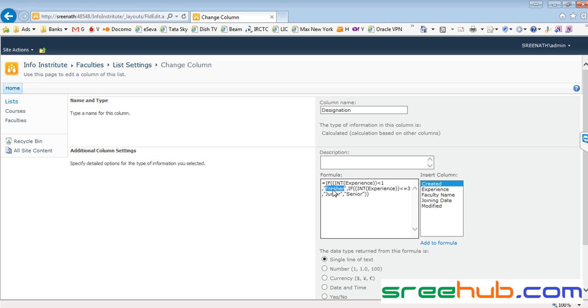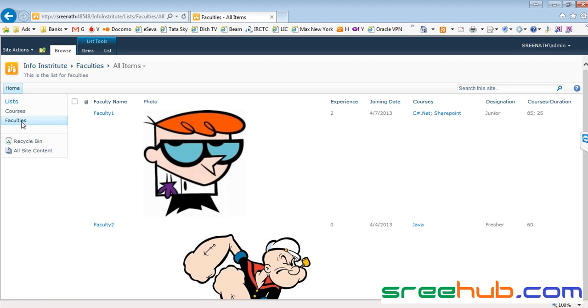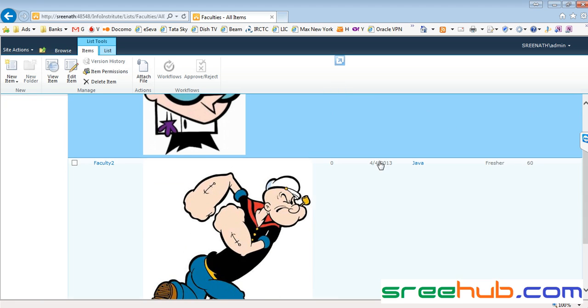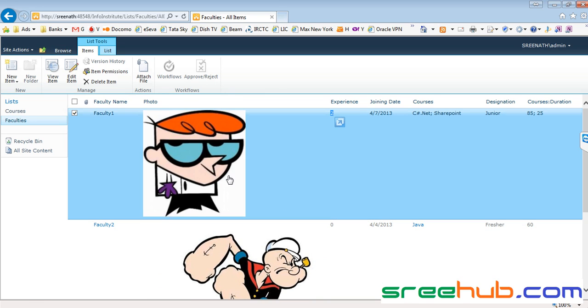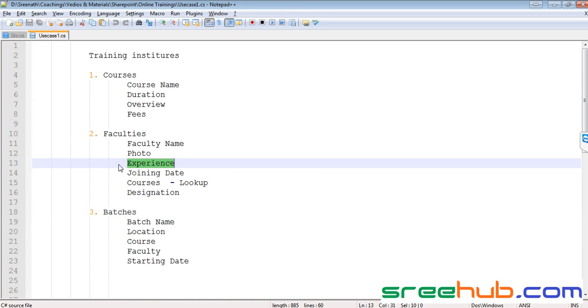In the else part, if my experience is less than or equal to 3, he's a junior, or else if these two conditions fail, he'll be a senior. In the same way, we have added experience of 2, it automatically ticks junior, 0 is a fresher, and 4 years is a senior. So this is how we just added something called faculties.